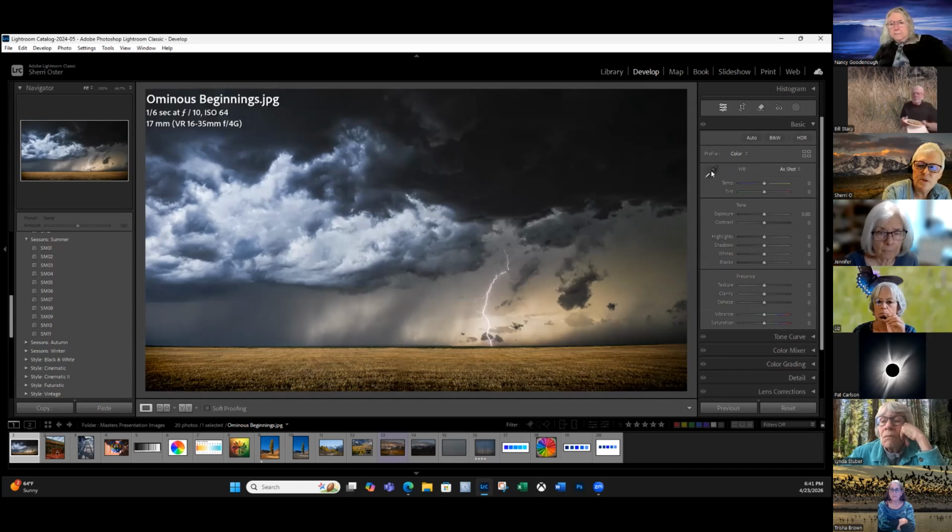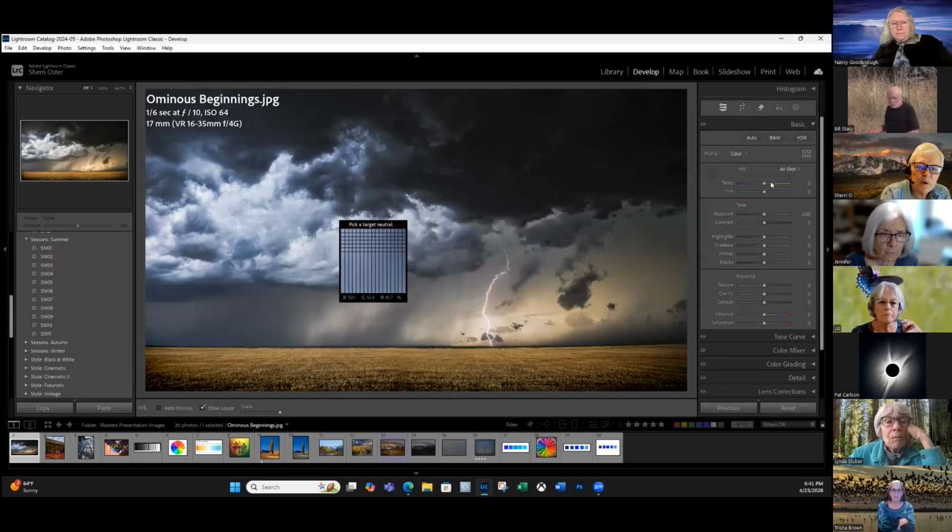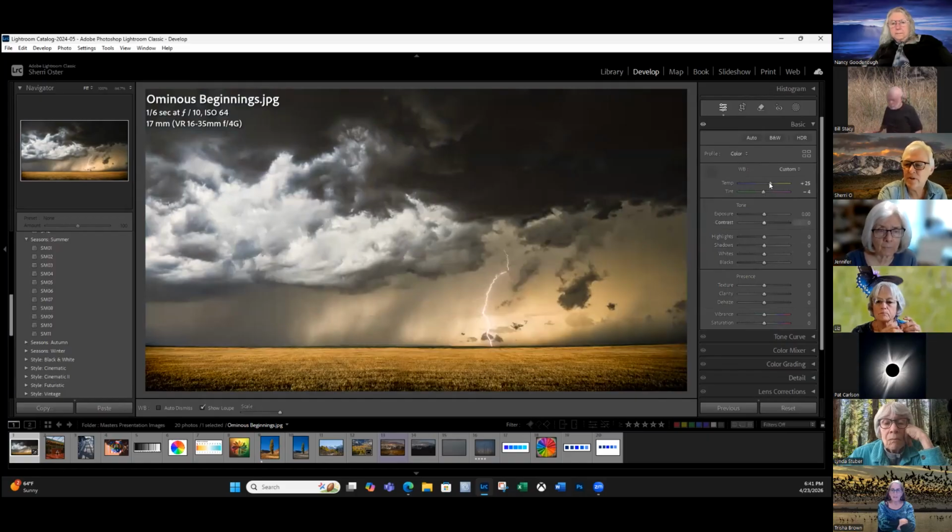What you can always do, irrespective of the type of file you have, is use this eyedropper. It's a white balance selector. By clicking on it and then coming over to a neutral gray area and clicking on that, it can brighten your image. And then you have, of course, I'll put that back, the temp and the tint sliders. Maybe I want it a little bit brighter or a little more warm, and maybe I'm going to add a little magenta to it. So those are the tools that you have up here for white balance.